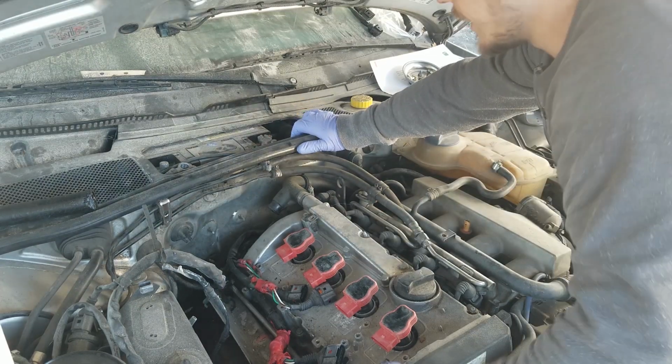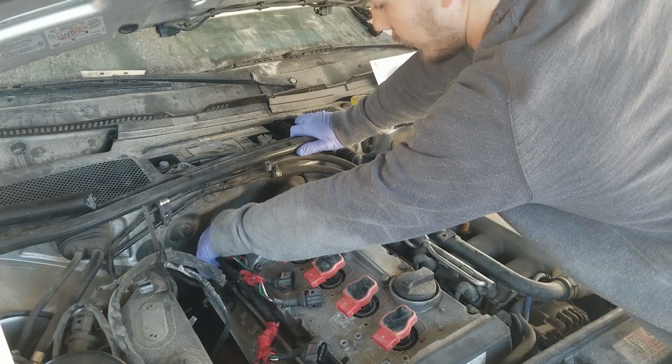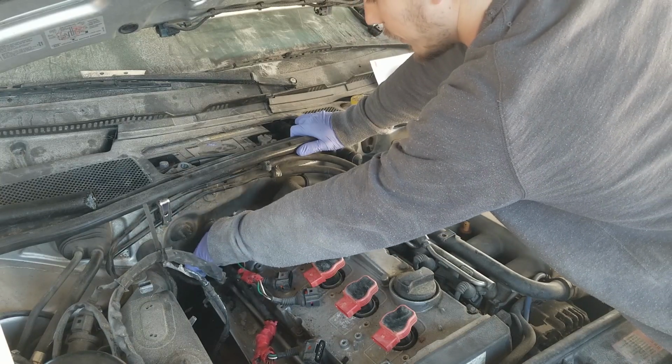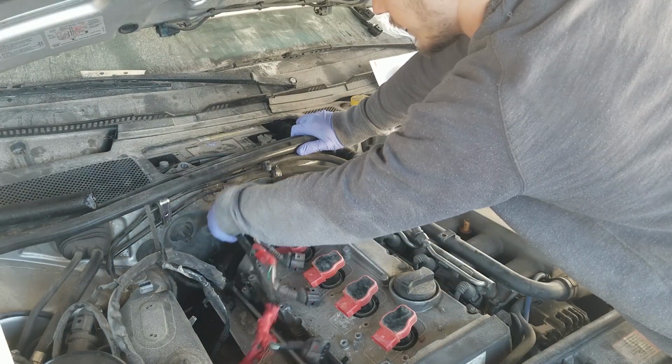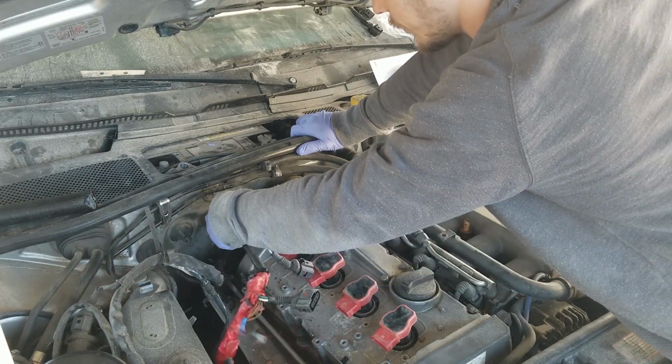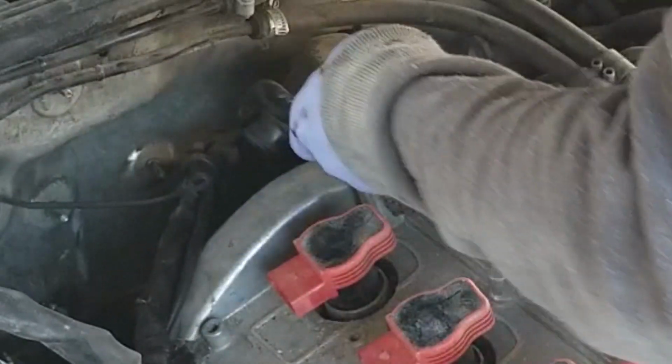So I do have the battery disconnected. There's a push connect that connects these wires to the back of the valve cover or the engine or something. Mine wasn't connected, but if yours is, you'll need it so you can get a little bit of slack to work with here. I'm just going to pull on this harness a little bit and get some slack.